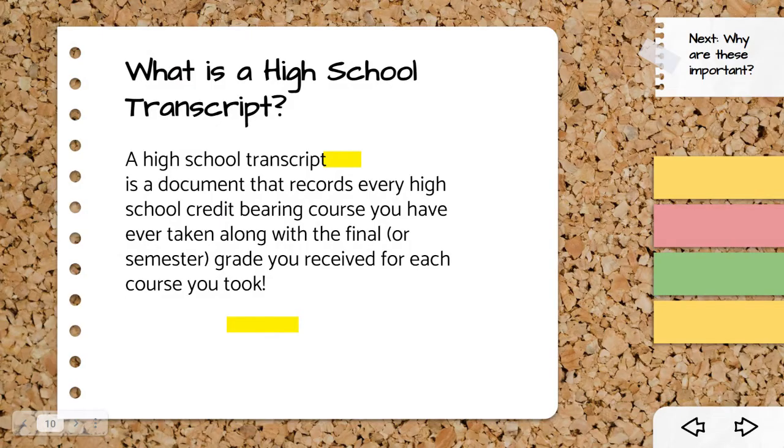So, now we're back to what is a high school transcript. A high school transcript is a document. It has your name on it. It has every class you took in high school, every grade you made. If you take high school classes in middle school, then it also has all of that information. And this is why it's so important.